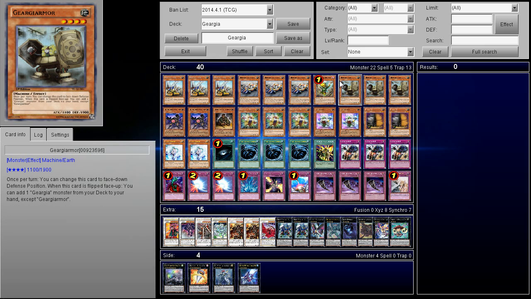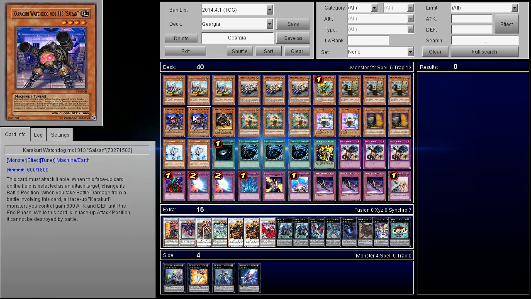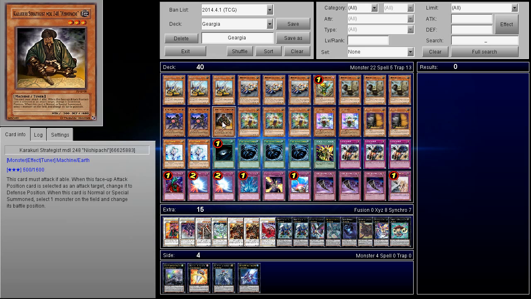You can then return itself, and then you'll be able to blow up the field, and then you can reset armor. So you can reestablish a huge amount of card advantage definitely from that. But next up we have 2 of the Watchdog. I think 2 is a great number. You can swap the Watchdog amount with the Nispachi amount.